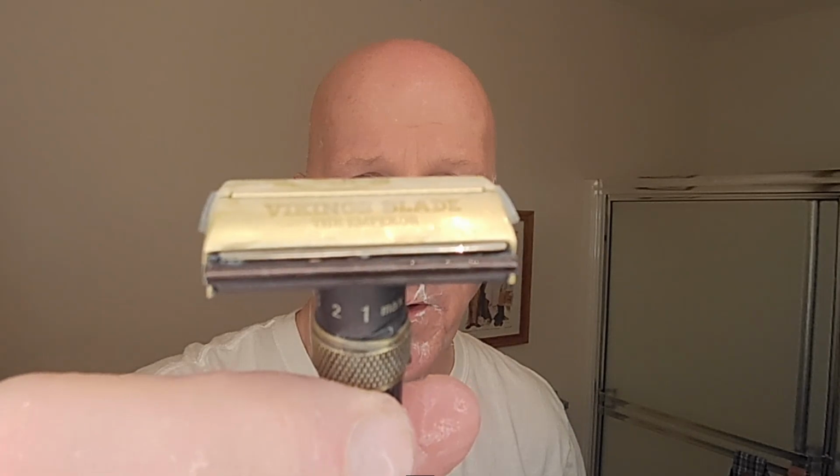Oh, that's terrific. And of course, the razor has an asymmetrical razor head, where one side, this is the scalloped comb, and that's the straight bar comb, or straight bar side. So there is a slight difference in aggression from one side to the other. And I like that. During the shave, you probably see me using one side exclusively, and then maybe flipping it to the milder side of the razor to do maybe the neck or the upper lip, that sort of thing, without having to adjust it. Although I could go in and adjust it also on the fly. That's why I like this razor so much. It gives you those extra added variables to control your shave. Well, that's the third pass done. Let's rinse.